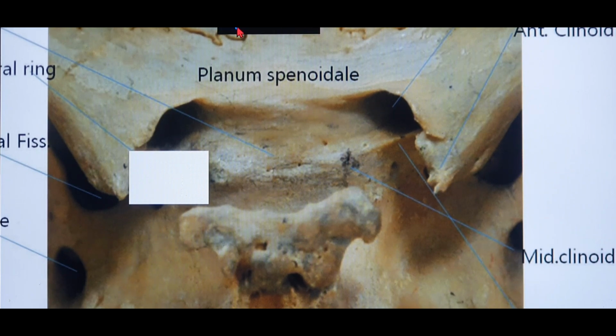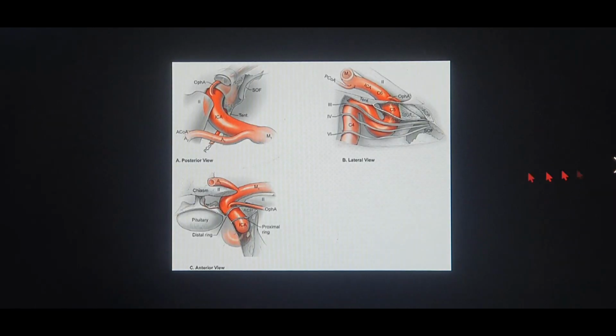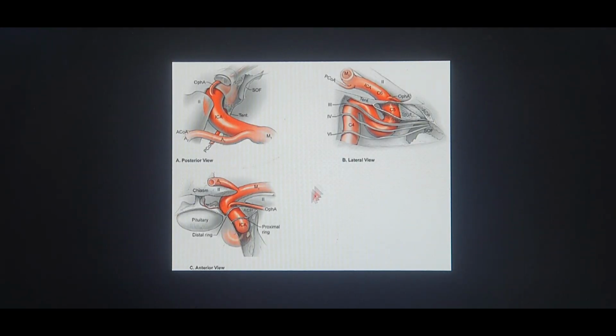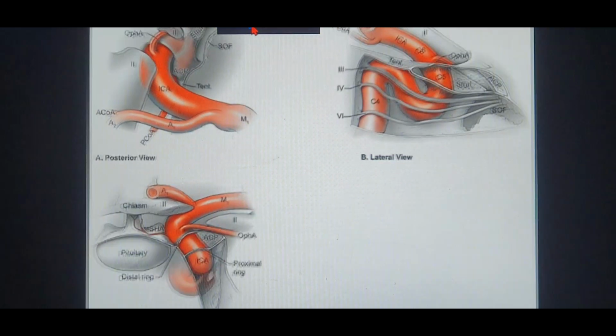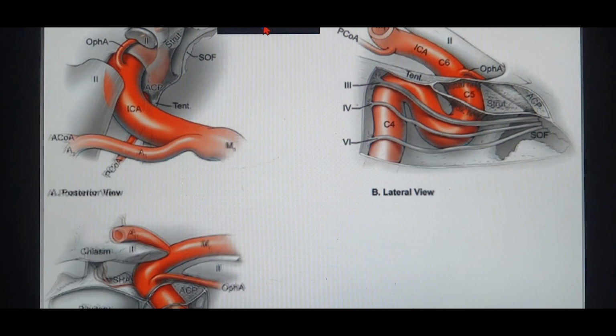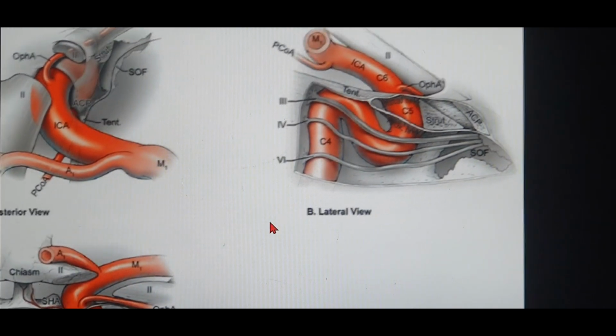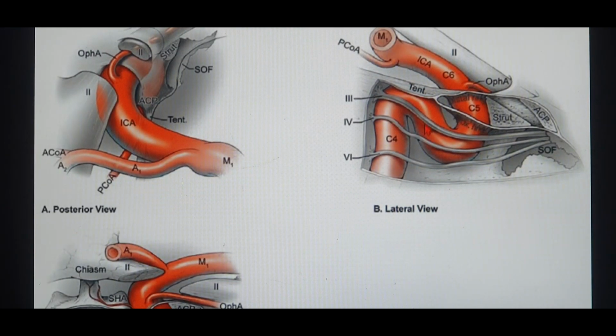To make your concepts about the proximal and the distal dural ring really clear, I'll show you this photograph. As you can see over here, this is the lateral aspect of the same structure which we just read some time back. This is the lateral aspect of it. So as you can see over here, that is the proximal dural ring, which is at a lower level, and that's the distal dural ring, which is at a superior level.